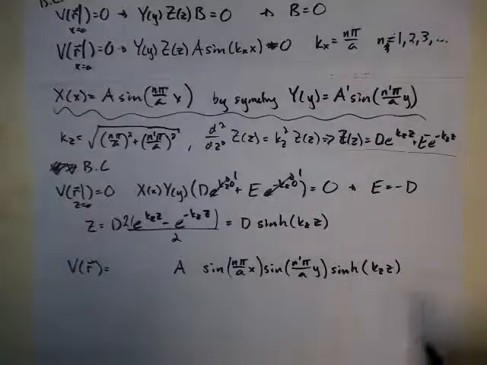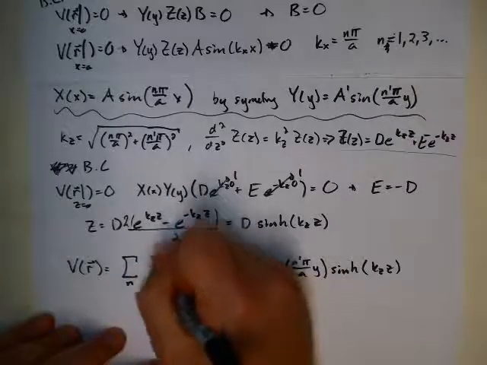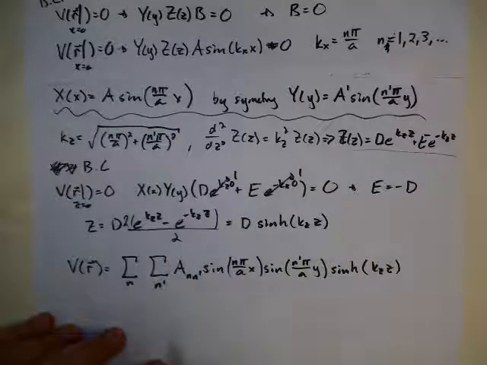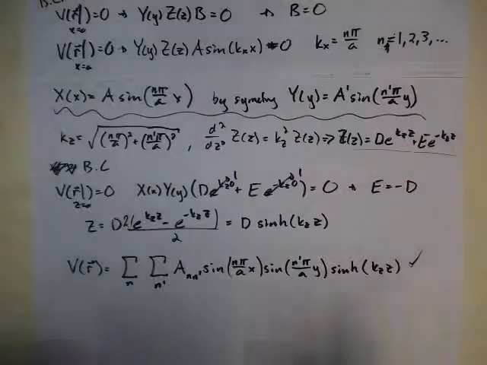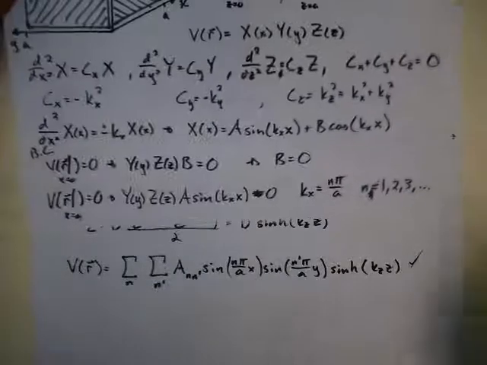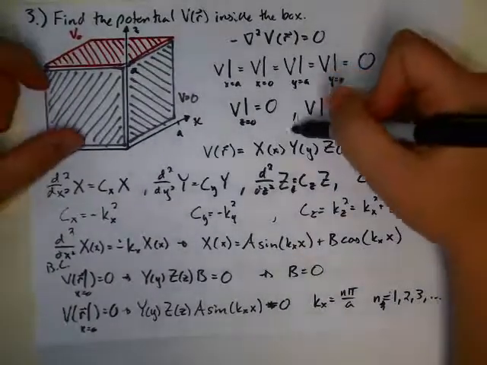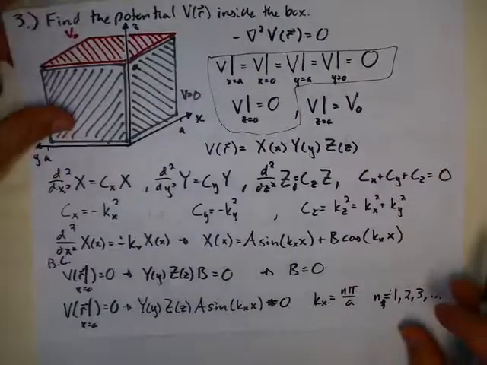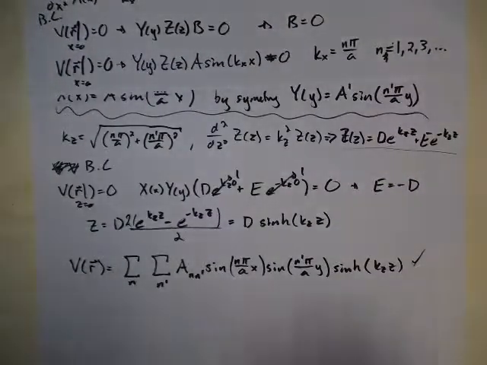So we're pretty much done except for one part. We have these n and these n primes, and we have a valid solution for every single one of them. So properly I need to sum separately over n and n prime, and I can have a different constant for each n and n prime. And so this is the general form of the solution to Laplace's equation that satisfies these five boundary conditions. The sixth boundary condition will specify what all of those A sub n, n primes are. So go ahead and do that.